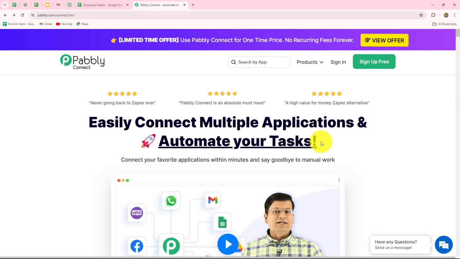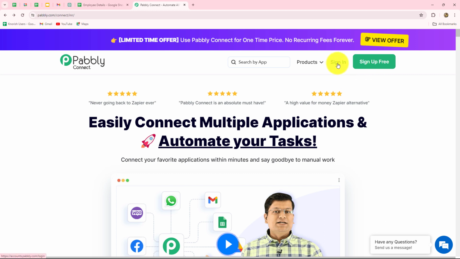Okay, so this is the home page of Pabbly Connect, which we can reach by typing the URL pabbly.com/connect in our browser. Here we have two options, sign in and sign up for free. If you are an existing user, you can directly click on sign in, and if you are a new user, you have to click on the sign up for free button to create your free new account. Also, when you create your account, you will get 100 free tasks every month to explore this amazing software and to test multiple automations.